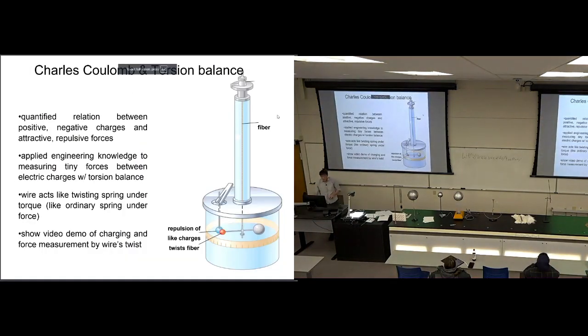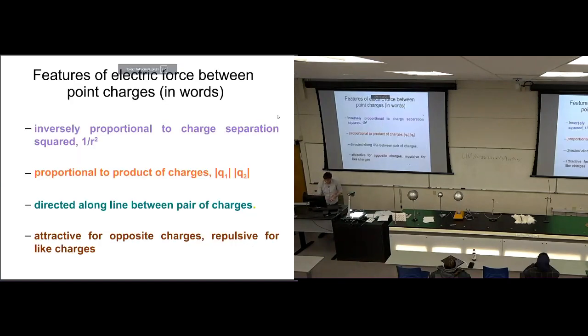So now I've got a couple of slides in which I'm going to describe Coulomb's law. I'm going to describe it in words, and I'm going to describe it as an equation and a diagram. We're going to do all those things because somehow in our minds we've got to get some sort of symbolic representation of Coulomb's law and how electrical forces work. That's what we're going to try and develop, that we understand in our mind in some way how Coulomb's law electrical forces work, because we've got to apply it, we've got to use it in problem solving.